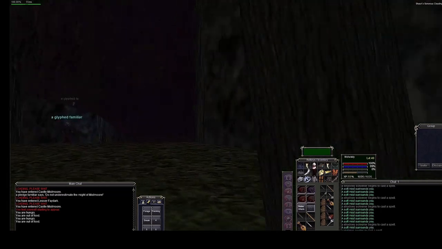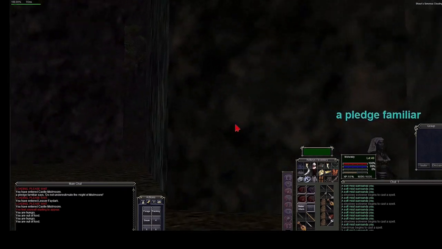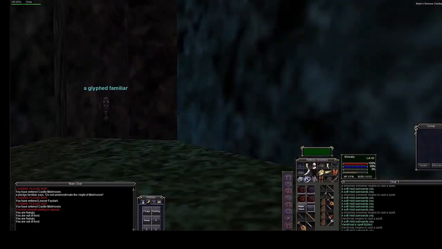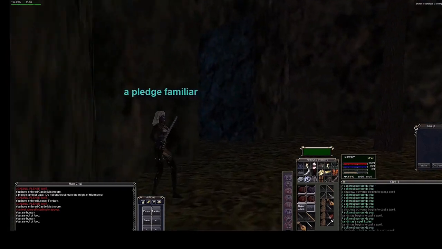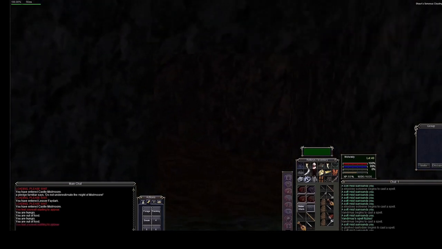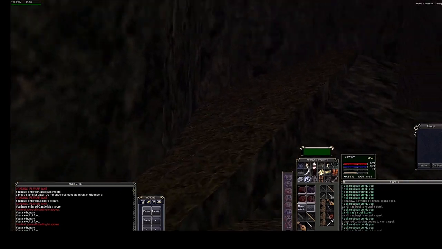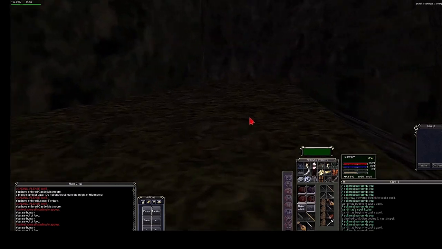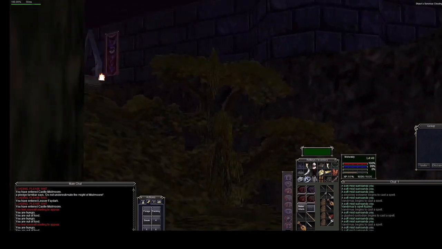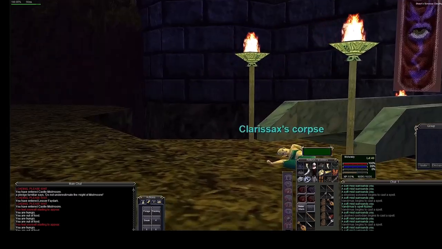So we're just going to run in, just coming down here, kind of strafing as we go, just to kind of speed it up. And we'll pop out here. We'll go up the ramp to the castle entrance. And from here, we'll just enter the castle.